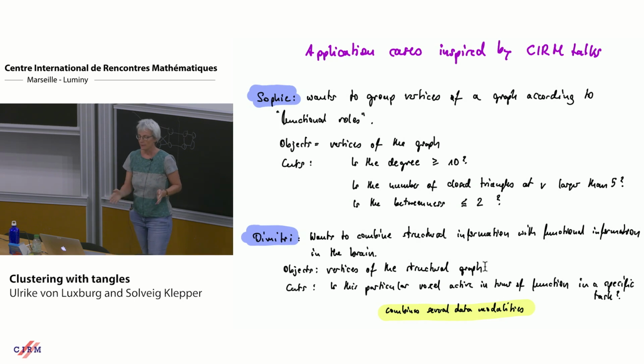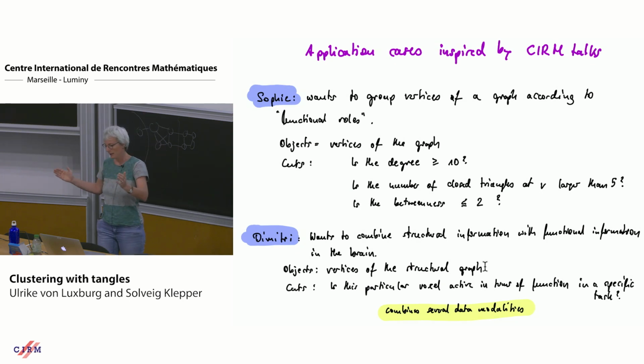And now you can do that for, say, fMRI data, and you ask some questions, and then you have MEG data, and then you have EEG data. Typically it's really hard to combine all these different data modalities, because how should you do that? It's really complicated. But this kind of asking questions is something that's really easy. You have your basic objects, and you can ask questions about all of these data sets, and everything results in cuts, and then the tangle approach happens, hopefully. This is just guessing here.